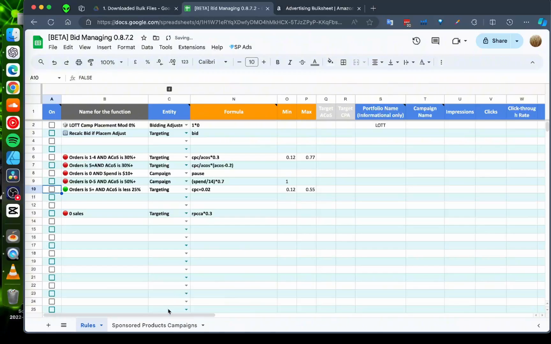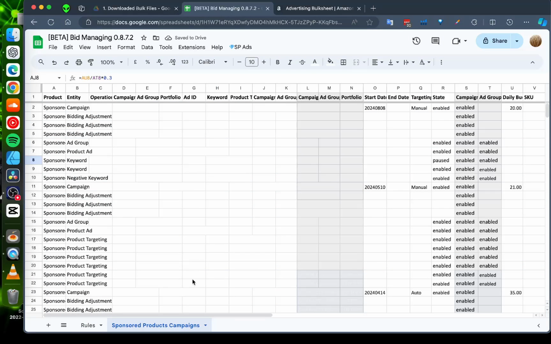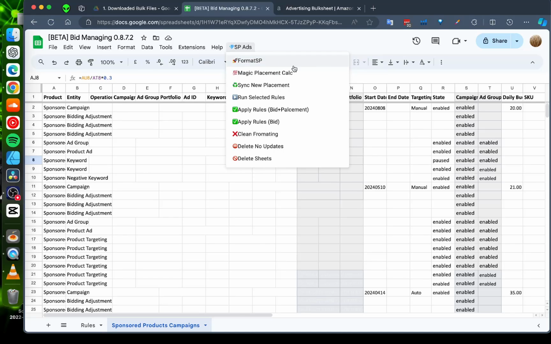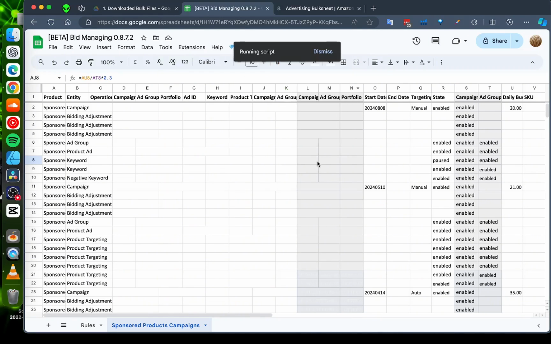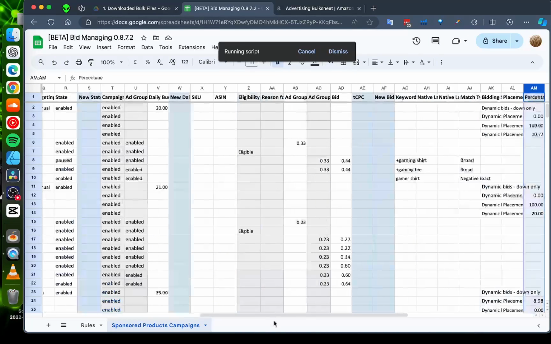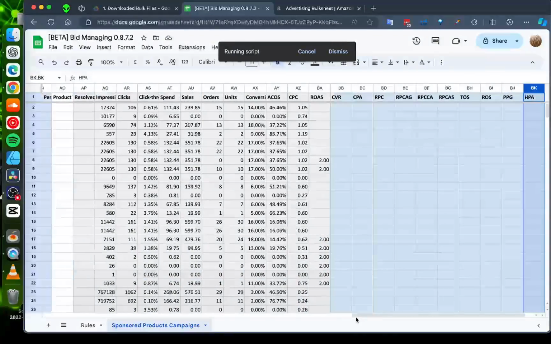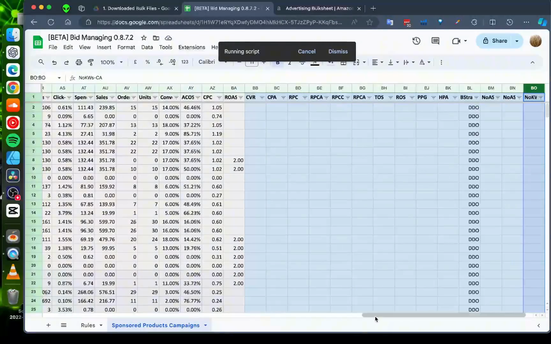let's uncheck all rules. First thing first, whenever you import the sheet here, you can go here and format SP. It will add the necessary columns and calculate additional data.